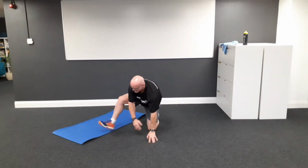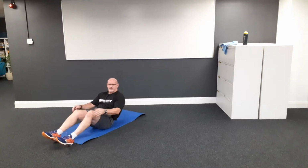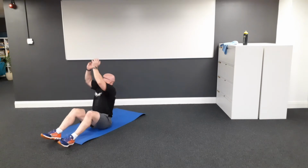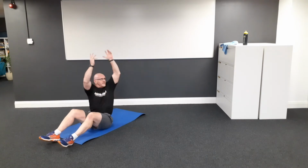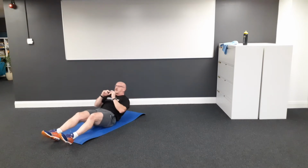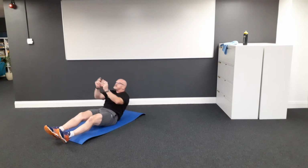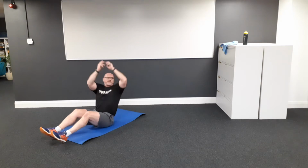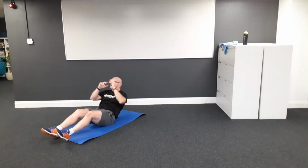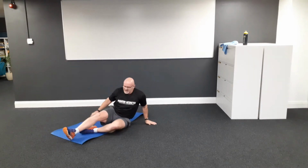Okay, relax. Sit up and reach for the twist. So on your mats then, heels down, knees bent. 2, 1, and go. So reaching up and twist round. Reach up, really twist round. Really challenge yourself. Reach high and twist. Good. And relax. Good. Toe touches next.